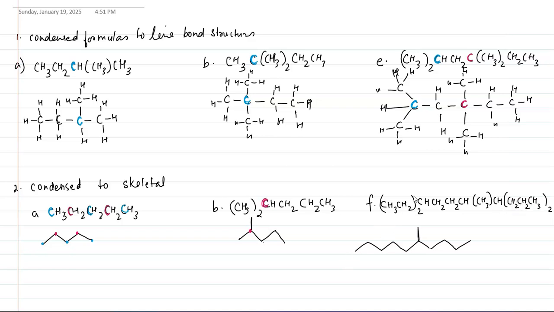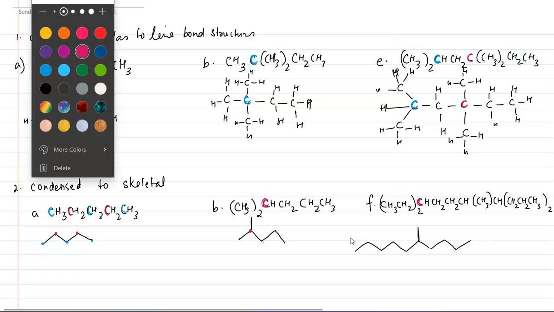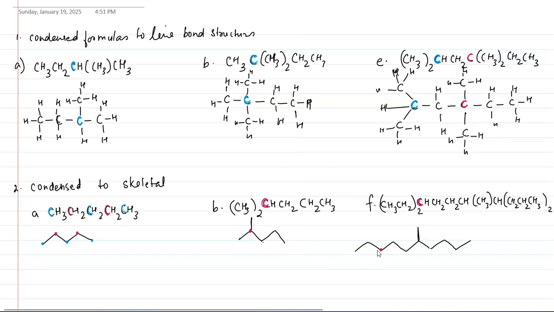But we are not done yet. Let's again highlight the carbon atom which has got branches. At the carbon atom which is shown in red, that's this carbon atom here. So we have a CH3, CH2 attached, and now we have one more CH2, CH3 attached. So you have to go ahead and draw that one.